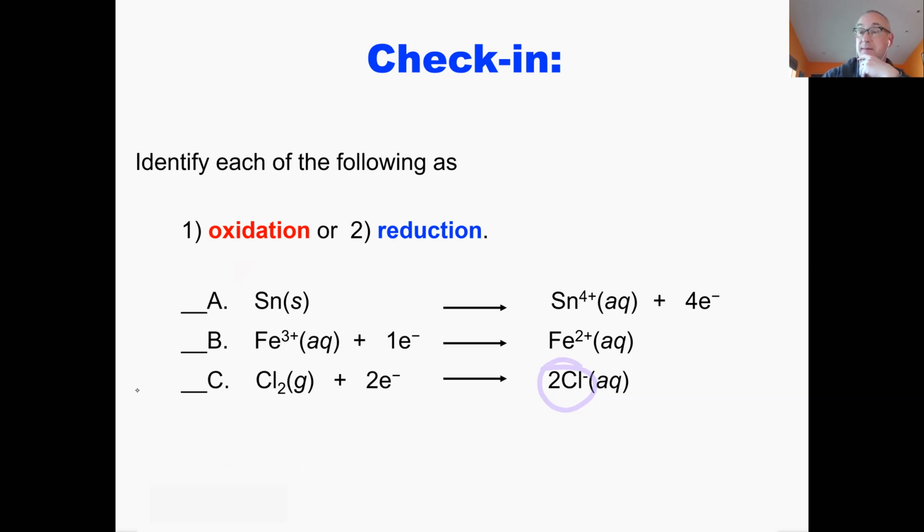Yeah, it's reduction. Right, because you need to remember chlorine is in its most stable form. It's bound to itself. And so if chlorine is bound to itself, it's sharing electrons with another chlorine atom. It can't pull electrons away from itself because one chlorine atom is exactly the same electronegativity as the other chlorine atom. So they're going to be pulling on each other exactly the same. And so the electron cloud is going to be exactly the same around each one of those chlorine atoms. So its oxidation number is going to be 0.